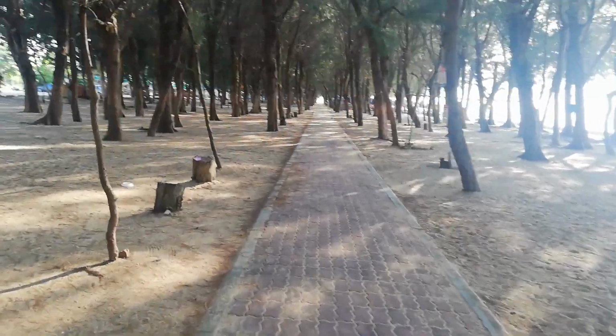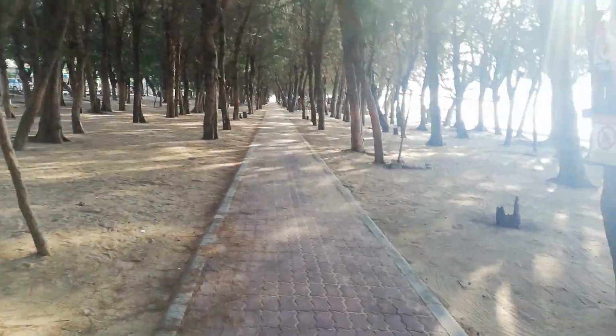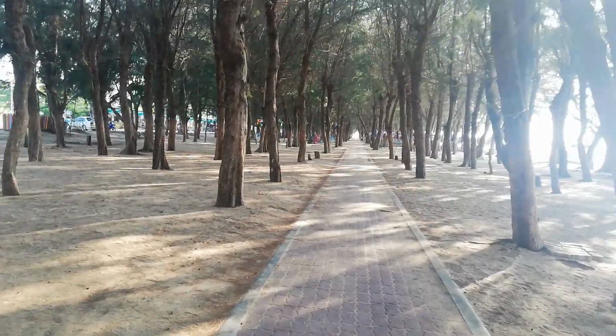Well, again, just a good walking path, great atmosphere. Lots of food available down here and drinks. So, you know, you can buy cold water and everything. You don't really have to bring anything with you.